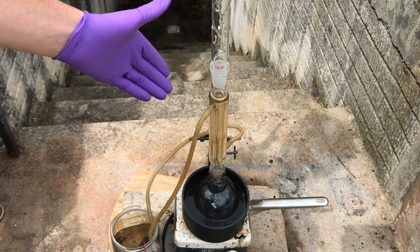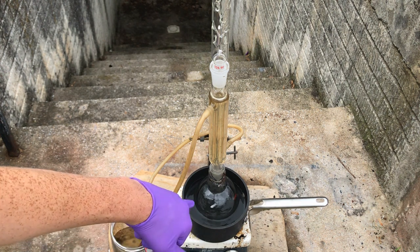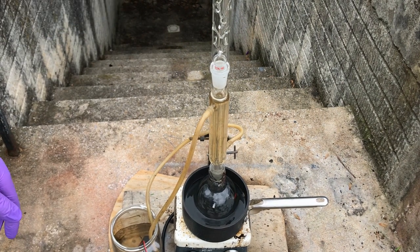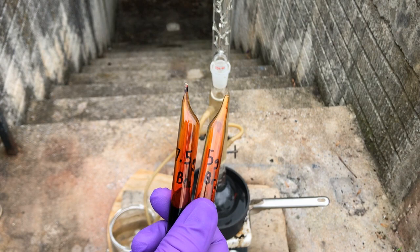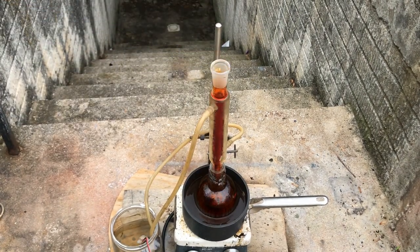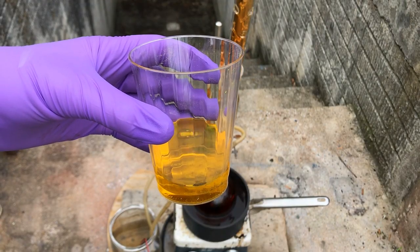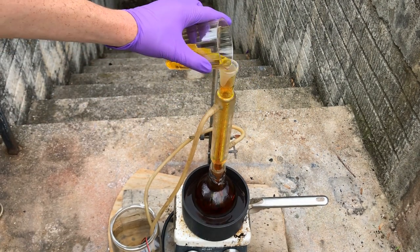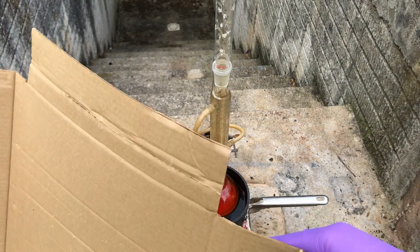Here's our setup. I've got stacked condensers that are going to reflux our bromine while it's in solution, and about 150 milliliters of water along with a stir bar in the round-bottom flask. At the start of the reaction we'll be running at room temperature, and as the reaction progresses we'll move up the temperature until we reach around 100 degrees Celsius. I'm going to add an unspecified amount of bromine into the water through the top of the first condenser, followed by a dissolved solution of an unspecified amount of sodium-5,5-azotetrazole. I couldn't find an umbrella, so I'm using a piece of cardboard to block UV from reaching our solution.